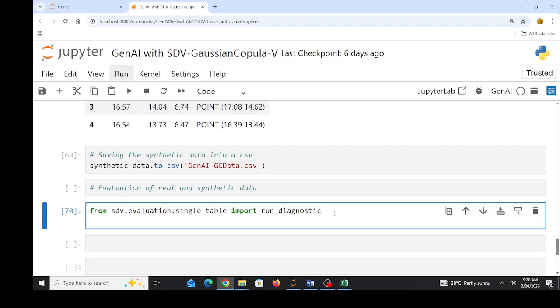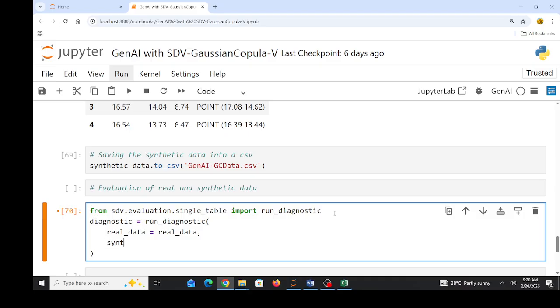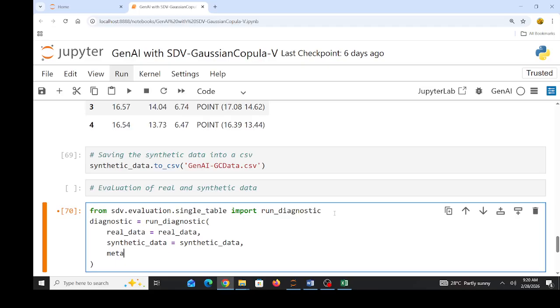Then we have the diagnostic as object here, equal run_diagnostic, parenthesis, real data equal real data, synthetic data equal synthetic data, metadata equal to metadata.